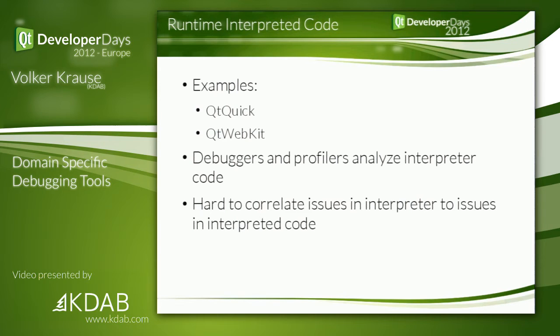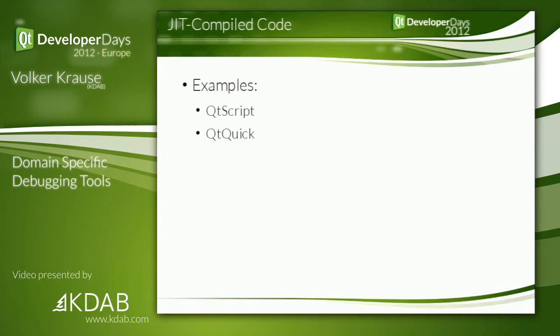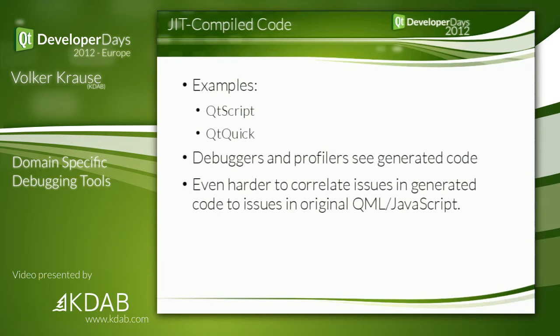especially for performance. Right? If you crash the interpreter, it's most likely a bug there, but you could work around it by changing your QML. But for performance, the bug is most likely not in the interpreter, but in your QML. And just-in-time compiled code, like we have it in JavaScript core and V8, which is used in QtScript and QtQuick, WebKit as well, makes that just even harder, right? The debugger and the profiler see the generated code, and unless you can fluently read assembler and know how the just-in-time compiler works, there is no way you can correlate that back to the original JavaScript code.